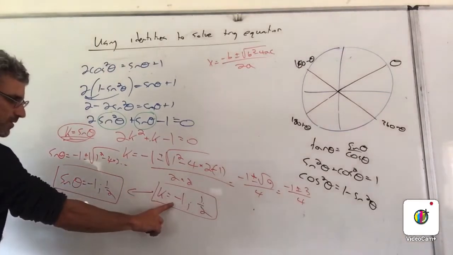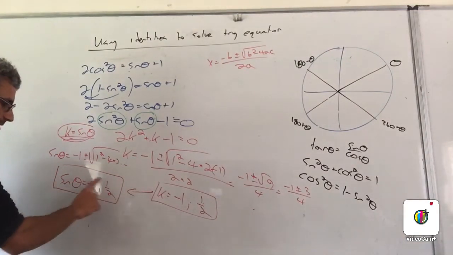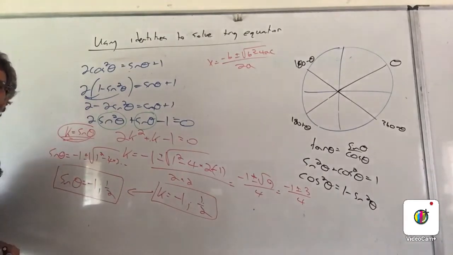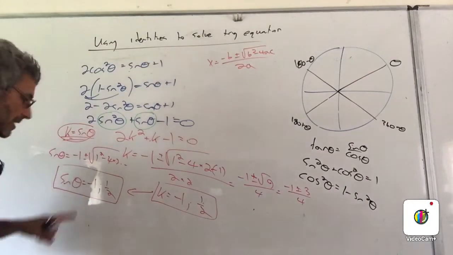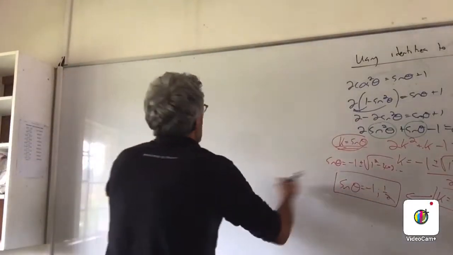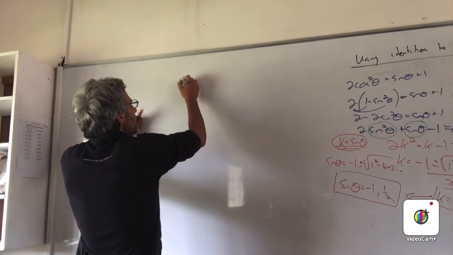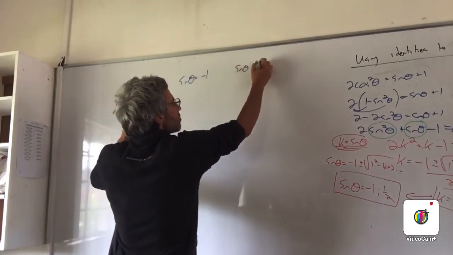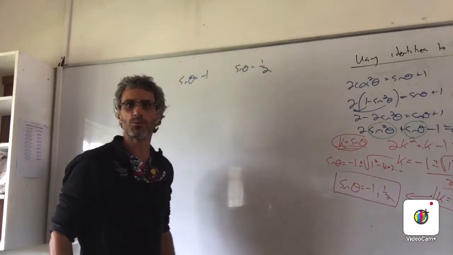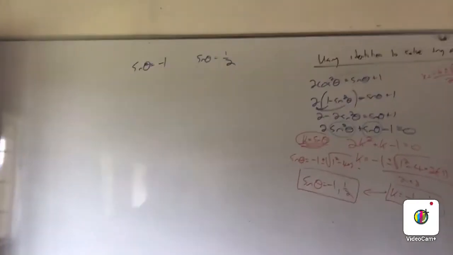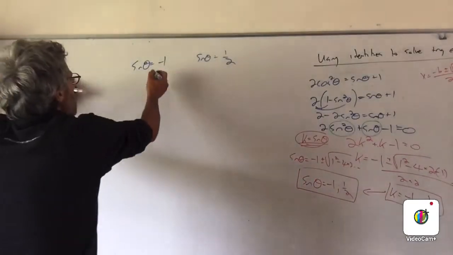So the quadratic equation told us that there's two possibilities. Either sine theta is equal to minus 1 or sine theta equals half. Now we need to solve that one. So let's move on to the sine area, the trig area. I'm going to start here and write down, right in blue, sine theta equals minus 1 or sine theta equals half. And we know how to solve these problems, right? Let's move it here. These are very easy.